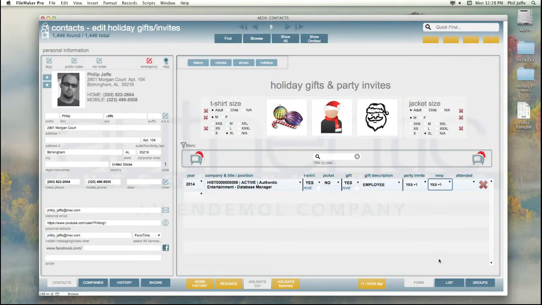And so in this column, we'll get a total of how many people we're expecting to attend. This one is how many invitations were sent out. This would be how many we are expecting. It may be that that person decides to RSVP and say, yes, I'm coming, but I'm not bringing a guest. And so you could just set that to yes. So in this case, we sent out two invitations, and we're only expecting one person to attend from this record.